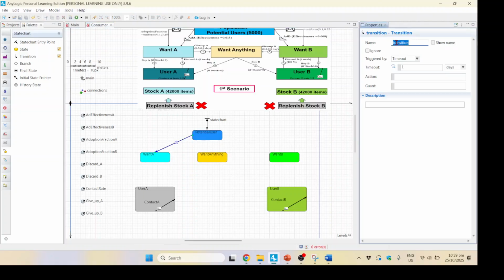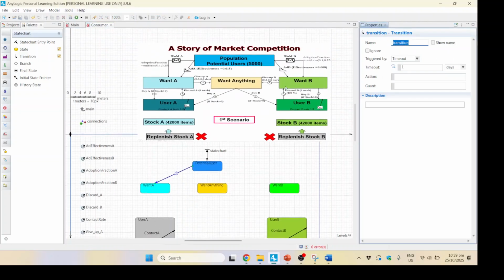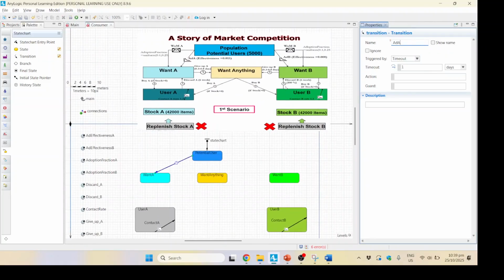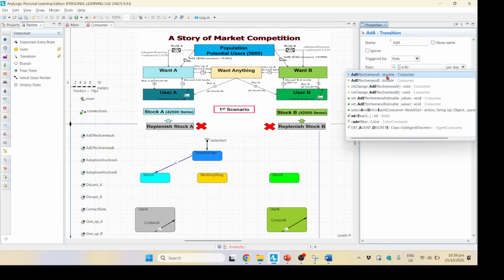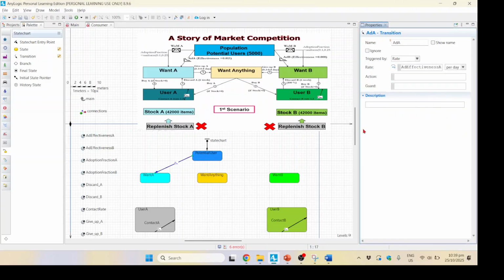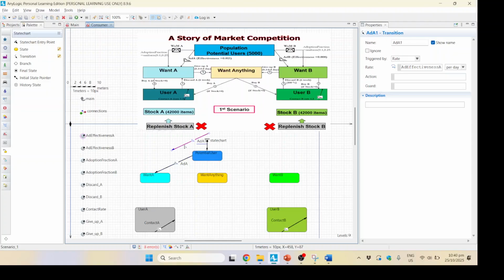Let's call it add A, and this is the rate, and this is affected by, press control space, and then add effectiveness A. Okay, so this is add A, and I'll just copy this transition.